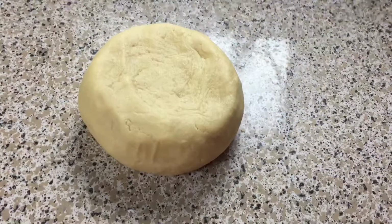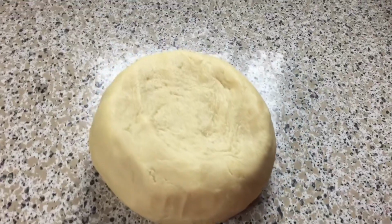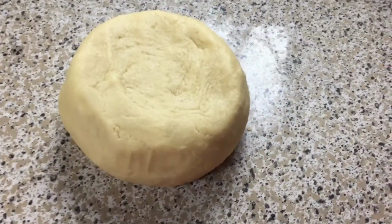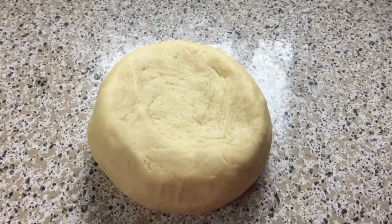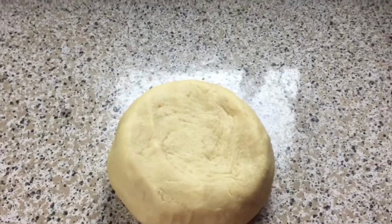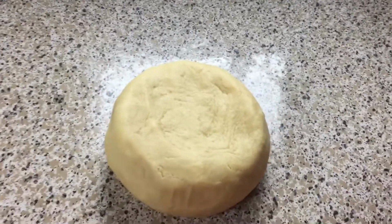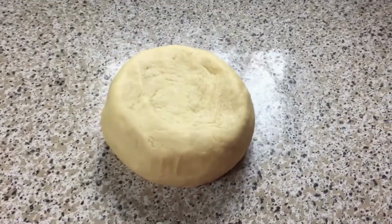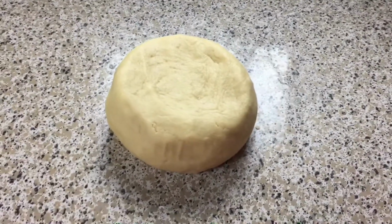Okay guys, so this is what your dough is going to look like. All you're going to do is form a ball. You don't even have to form it like I did. All you need to do is wrap it in plastic wrap, really tight, in the form of a ball, and it'll stay. Remember, we have to roll this out, so it really doesn't matter the shape. Put this in the refrigerator for at least 30 minutes.